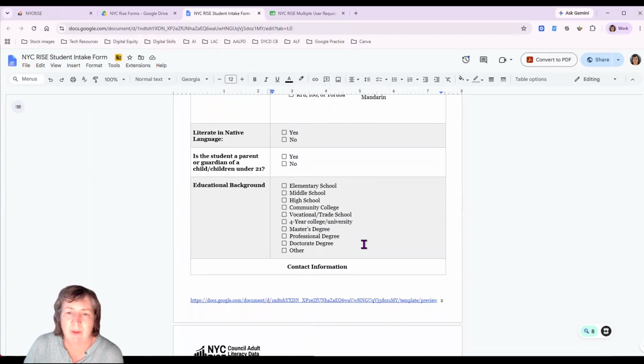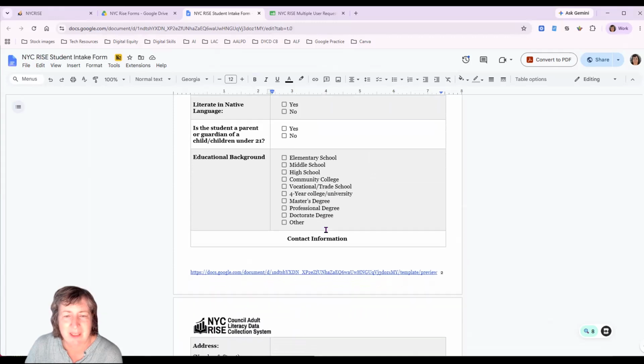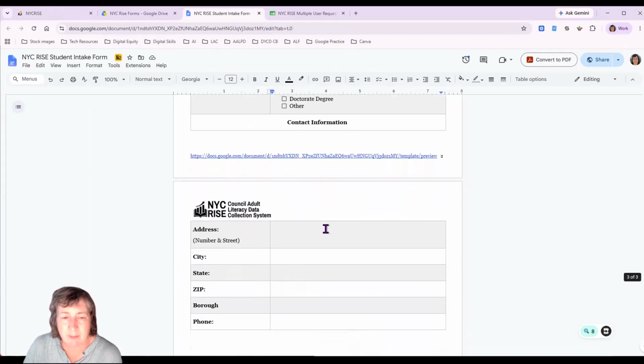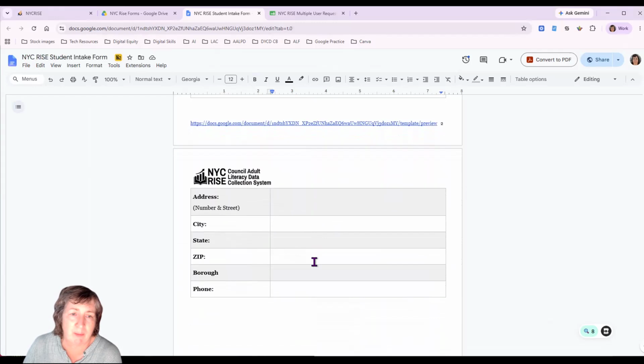Educational background, and we've updated this a little bit. I think we don't say, we say some college, things like that. So we'll be fixing this, but we've updated that since we created these. And then basic contact information. And this is where maybe programs have struggled the most. Once you take this data and put it in the system, NYC RISE will automatically identify the city council district associated with this address. And some addresses are written in a way that's not recognized.